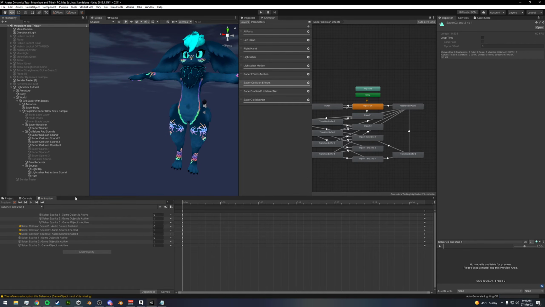So what happens is that our sparks game object is being toggled off, the first one, and our sound game object, or sound audio source component, is being toggled off as well. But then 2 and 3 are being toggled on. 2 was already on, 3 is being set on. So we're making sure that 2 stays on while also toggling on 3. And this happens with all of our game objects.